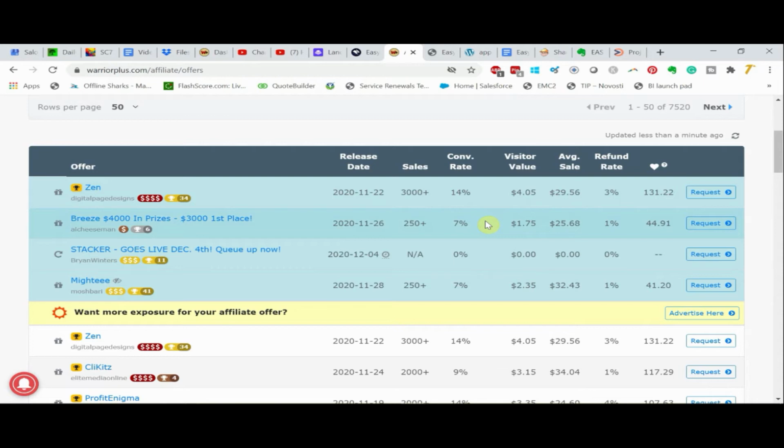So my best advice would be for you to look for the sweet spot. And what do I mean by this? Those are the products with enough sales that you know they are selling, and reasonable conversions, so you know the sales copy is good, but not so many sales that all the top affiliates are promoting it at the moment. So you want to be looking at numbers, you know, sales 100 plus, 250 plus, and 500 plus, and keep it in that range.